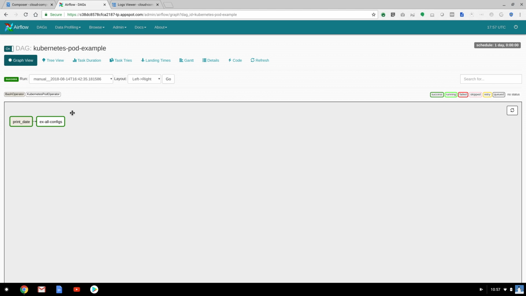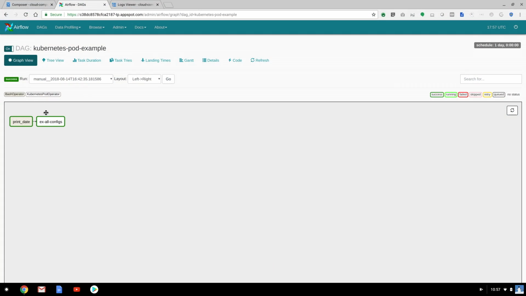Right. Now, things become so easy. Anything you need that Composer doesn't provide you out of the box, just go and create a container and then bring that container to the workflow, to Composer. Here I have a very simple container task. Let's just inspect the code a little bit.